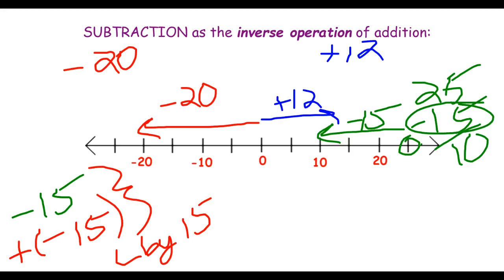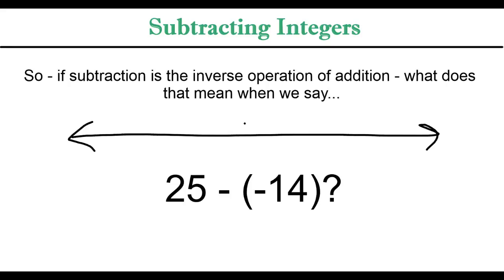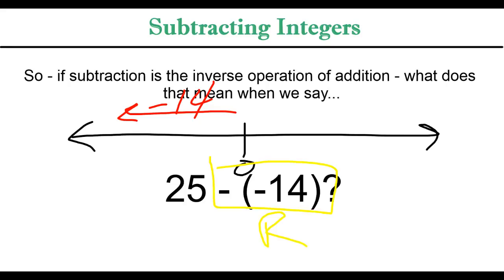Now, when it comes to talking about, for example, subtracting a negative 14 in the idea of movement on a number line, we know that adding a negative 14 is a movement to the left. Well, if adding a negative 14 is a movement to the left, and subtraction is the inverse, then subtracting this negative 14 should be movement to the right, because moving to the right can be thought of as the inverse, or the opposite, of moving to the left. Adding negative 14 moves to the left, subtracting negative 14 moves to the right, and moving to the right by 14 units is the exact same as adding 14.